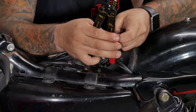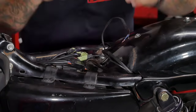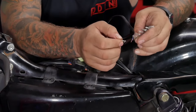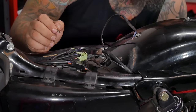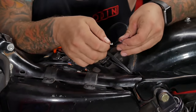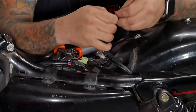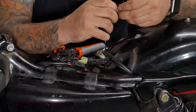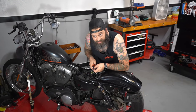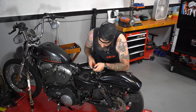Doesn't take much. All you need is a touch. There's that. Grab your little pin and just, yeah. Oh, there we go. And then you're just gonna seat it. Do a little twist. When doing projects on your motorcycle, remember to be unsure of everything you're doing and double check your work before you do anything permanently.